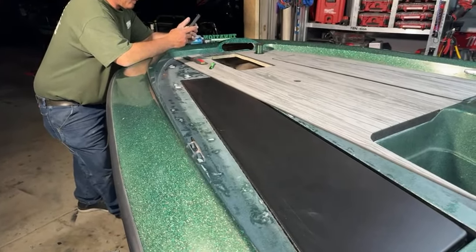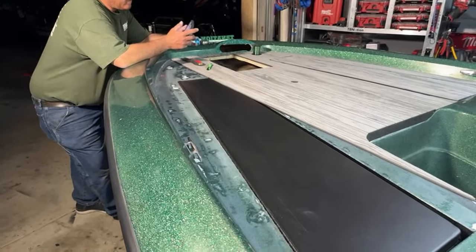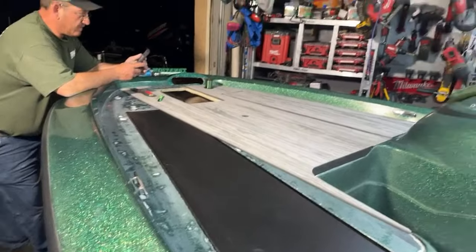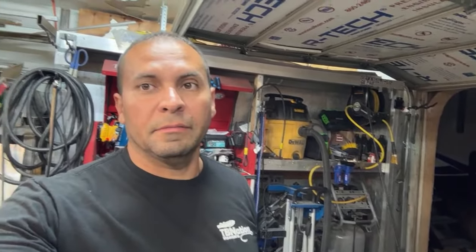Spray paint might eat the turf. I don't think that's a thing. I don't think spray paint eats turf. Turf is pretty resilient. I've got overspray on turf and it didn't do nothing to it. It just took it right off. You can put acetone on turf. It won't melt.